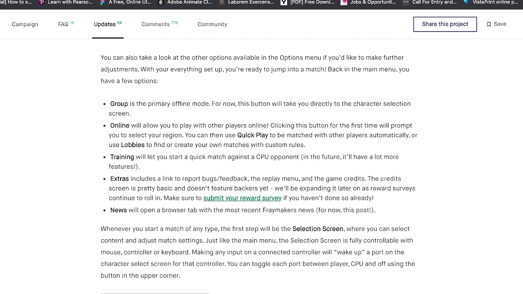With everything set up, you're ready to jump into a match. Back to the main menu, you'll have a few options. Group is the primary offline mode. For now, this button will take you directly to the character select screen. Online will allow you to play with other players online. Clicking this button for the first time will prompt you to select your region. You can then use quick play to be matched with other players automatically, or use lobbies to find or create your own matches with custom rules. Training will let you start a quick match against the CPU. In the future, you'll have a lot more features. Extras includes a link to report bugs, feedback, the replay menu, and the game credits.